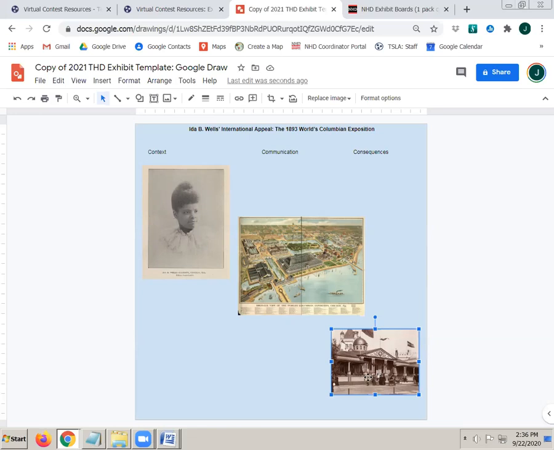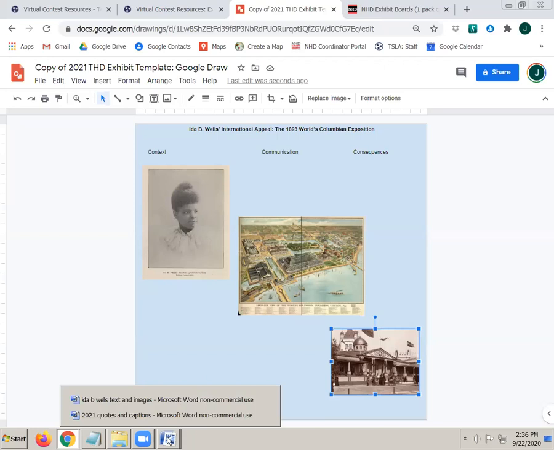This one will say Haitian Pavilion, 1893, World's Fair Expo, Chicago. But some sort of identification so that people know where you got the image from and what that image is representing. Then, you can include quotes from the people.